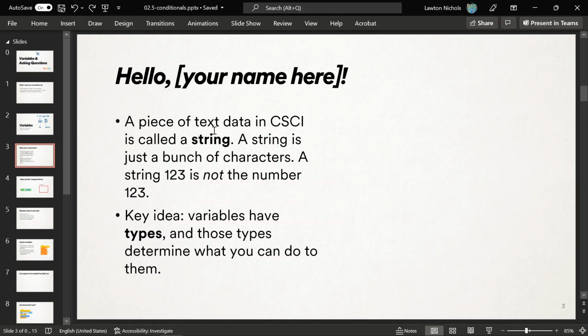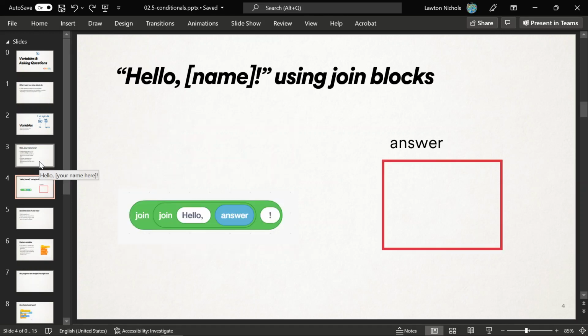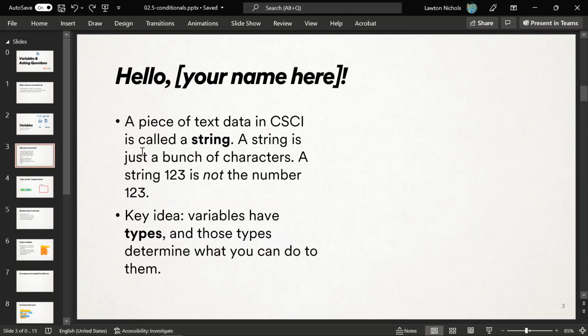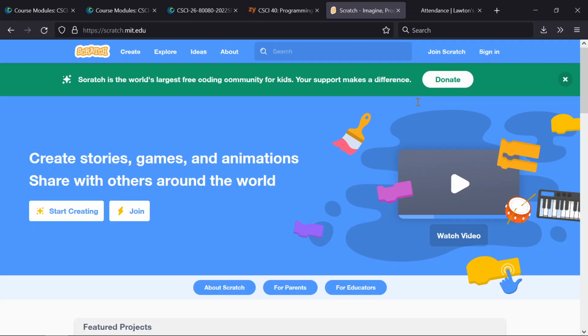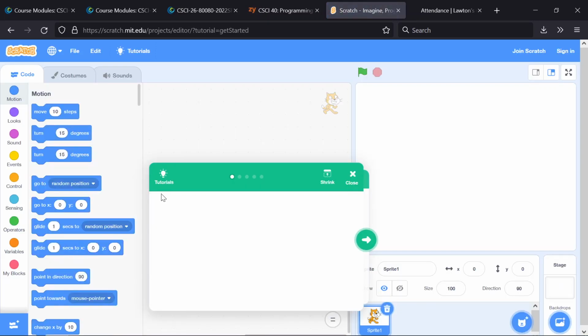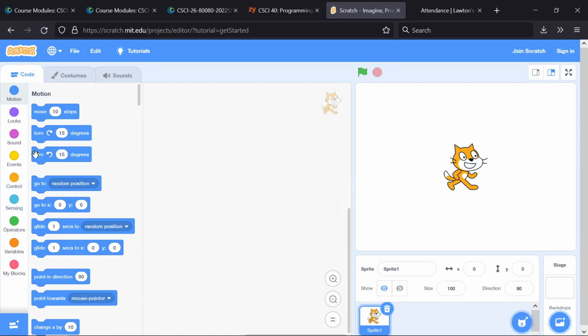Okay, so let me build stuff up here. We're about to make this program. When we ask the user for something, there's a special variable in Scratch. If you click Start Creating, let me just show it to you now. There it is.